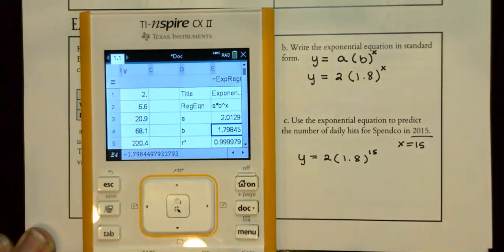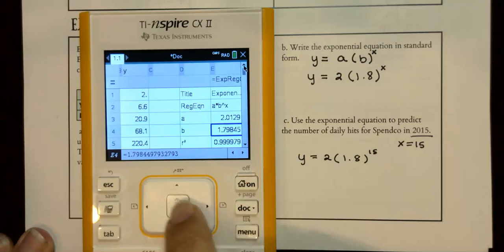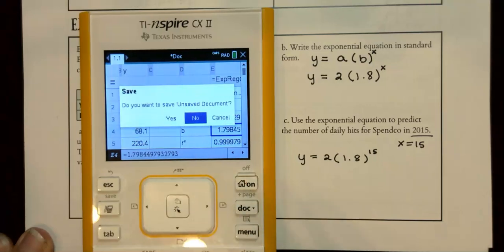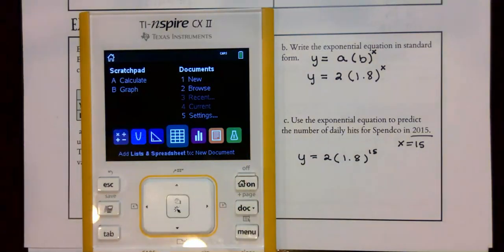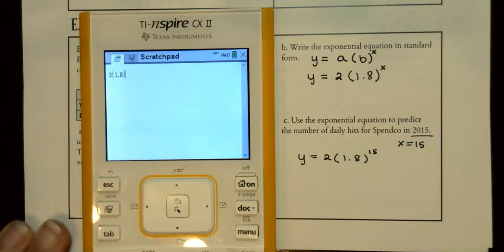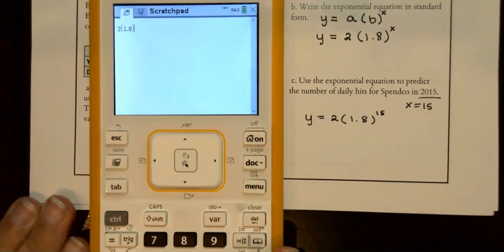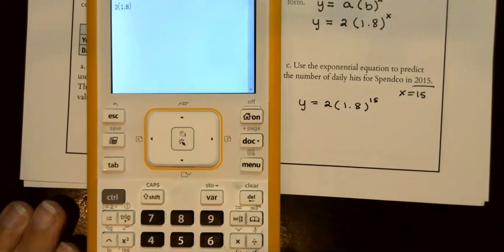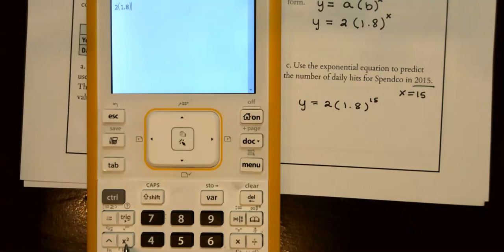So once again, I'm going to go to this corner. I'm going to not save this document. It takes me here. I do a lot of my calculating work in the Scratchpad. I know everybody does it differently, but I'm going to type in 2 and then 1.8. Now, let me move this up so you guys can see here. If you're trying to raise it to the second power, you're going to hit this button and it's going to throw a 2 up there, an exponent of 2.